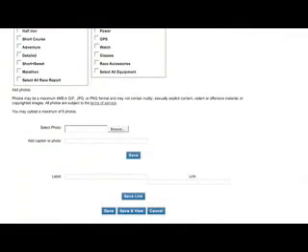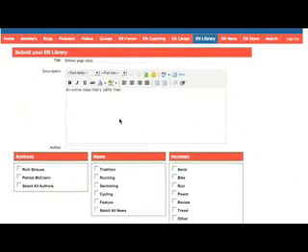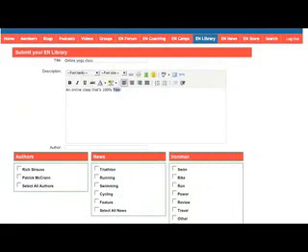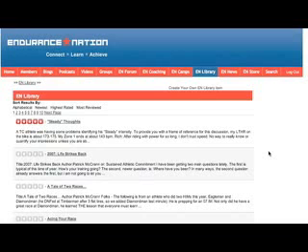Now, if there's a link, for example, you could actually type that link in here. You would put in the link to the website, or if you wanted to, you could go ahead and put that link right up here in the rich text box. There's a place for you to choose something and then add the link to it right there, so folks can find it. And when you're done, you'd go ahead and click save, and it will create that resource. In my case, I'm going to click cancel and go back. But you can actually create that resource.